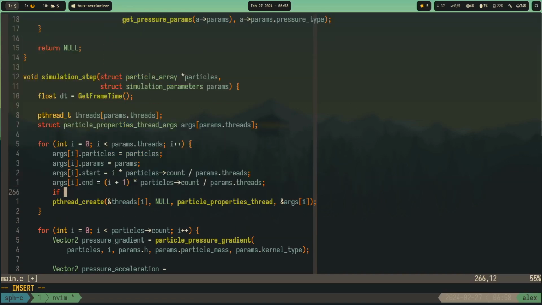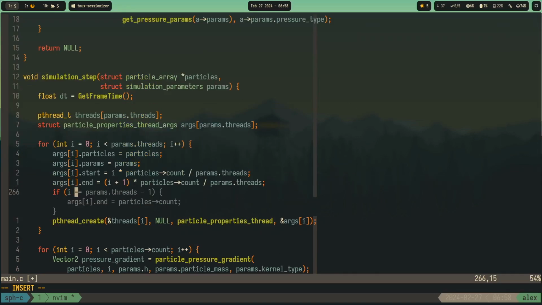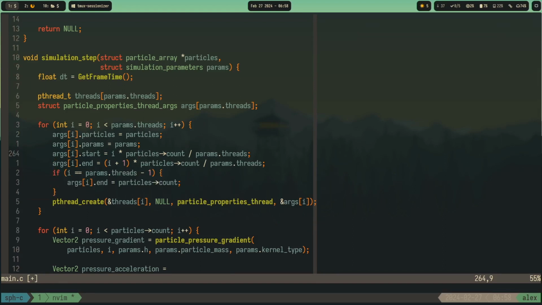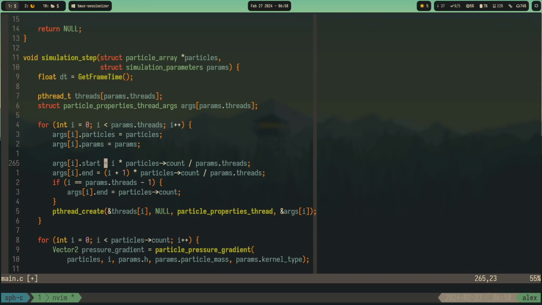Well, I mean it's correct, but if i is equal to the last one, let's put also like to have maybe something like threads per count.